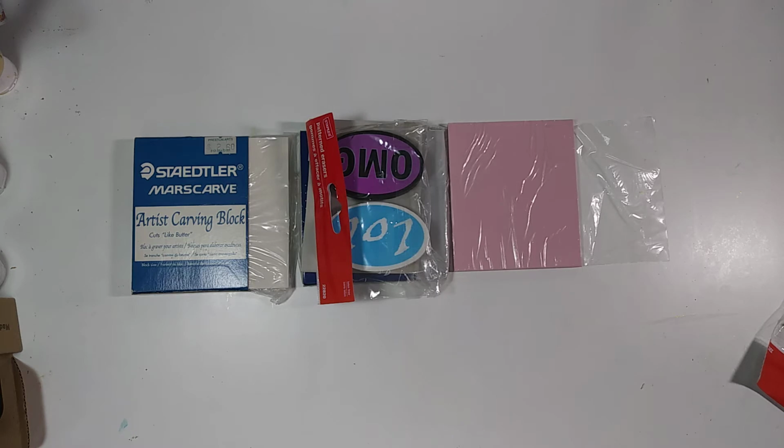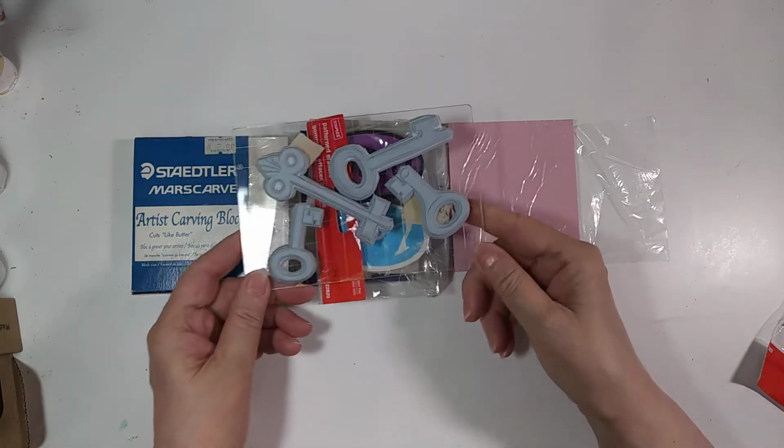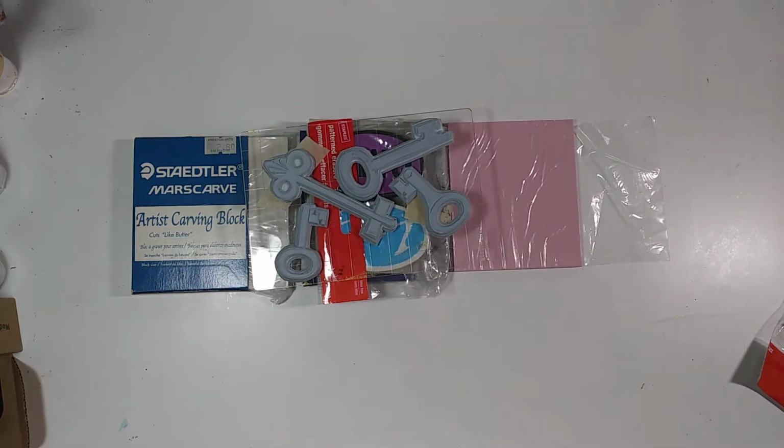Excuse me. I think I need a drink of water. Here are some keys that I've already carved out of some blue rubber stuff I have. Pardon me while I drink some water there. That might help.